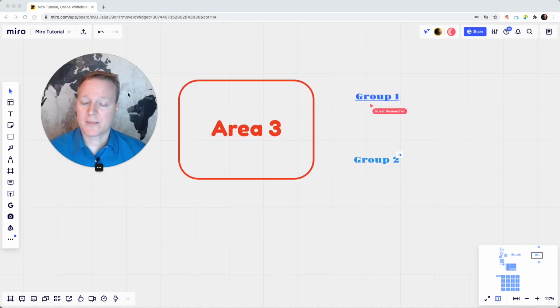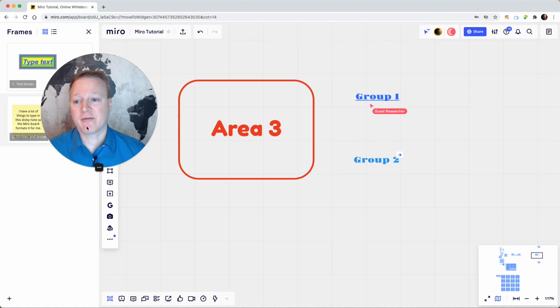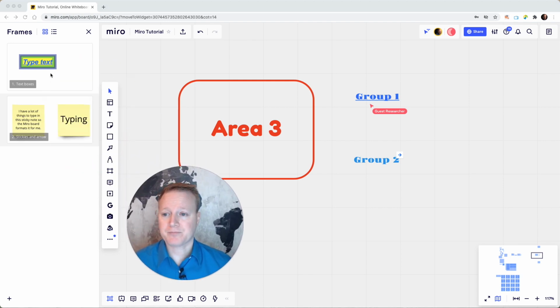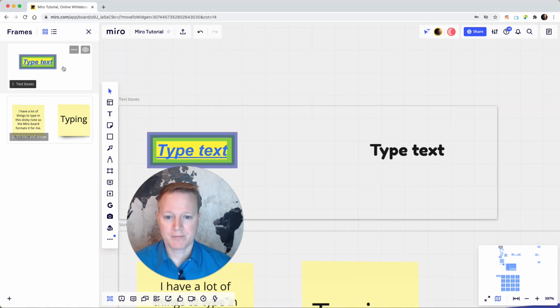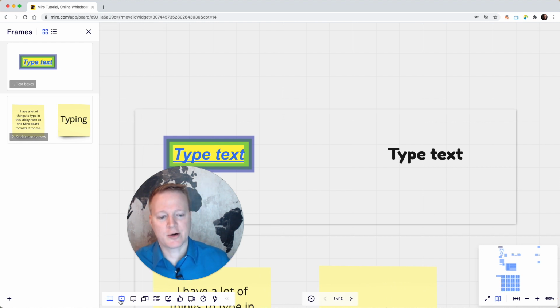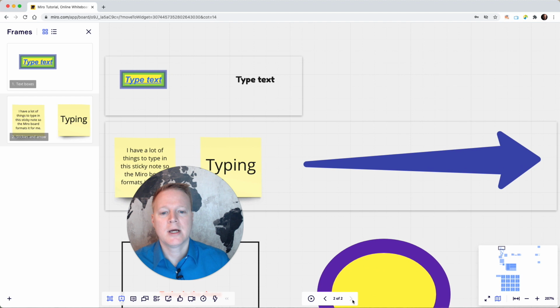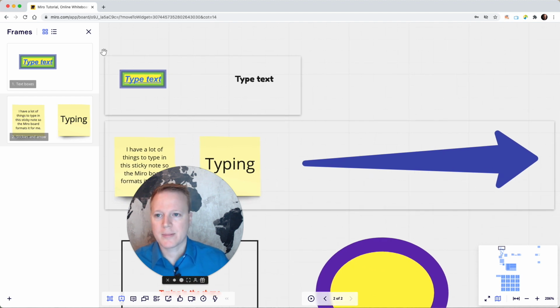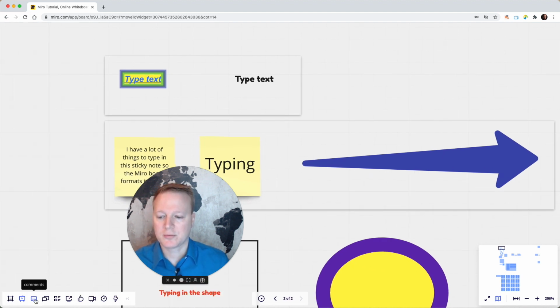Let's take a look at the bottom left menu and some of the advanced facilitation and presentation tools that come with Miro. We've already taken a look at frames. If I open frames, we can see the frames we made earlier in the tutorial, and I can go to number 1 and it'll take me back there. Also at the bottom, if I go to presentation mode, I can go from 1, it'll take me to 2, to 3, to 4. I'm going to cancel out those.